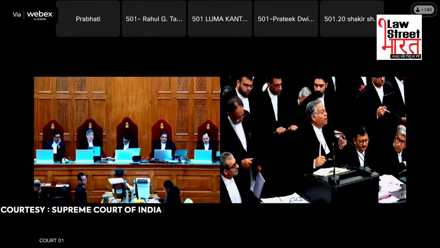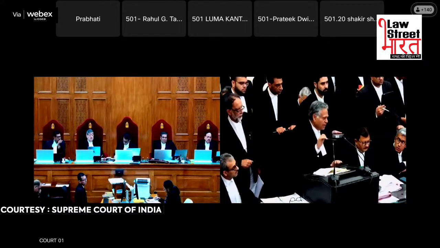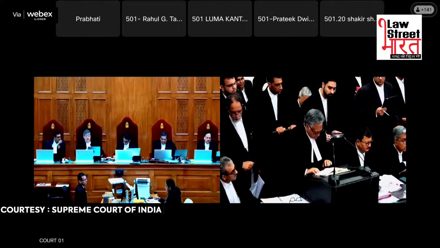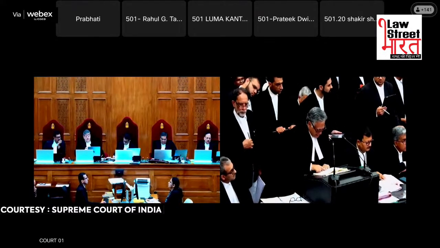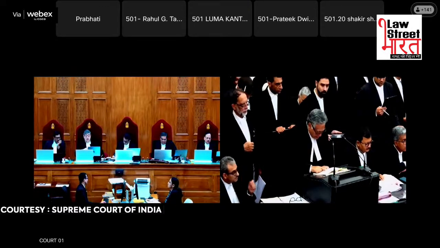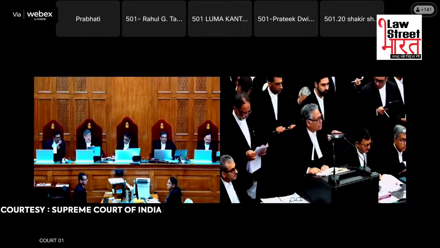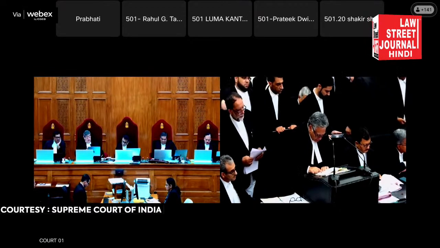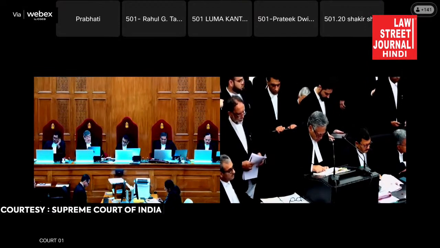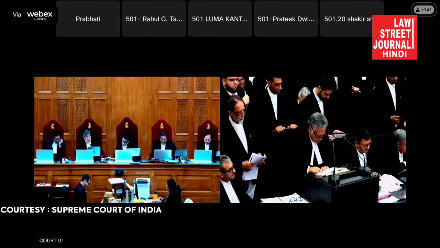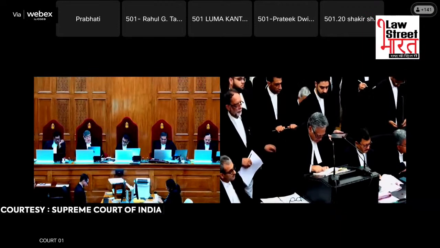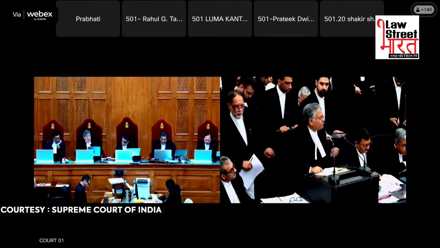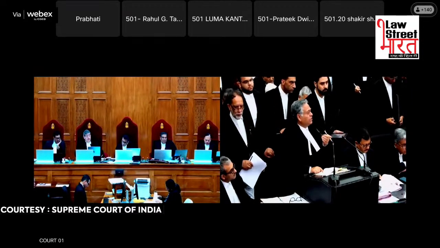But which Constituent Assembly? Please see subsection 2. I am aware of a lot of observations my lords are making, and I would seek your lordship's consideration also on that. If the concurrence of the government of the state referred to in paragraph 2 of subclause B of clause 1 or in the second provisional subclause D of that clause be given before the Constituent Assembly for the purpose of framing the Constitution. So it is identifying which Constituent Assembly they are talking of.